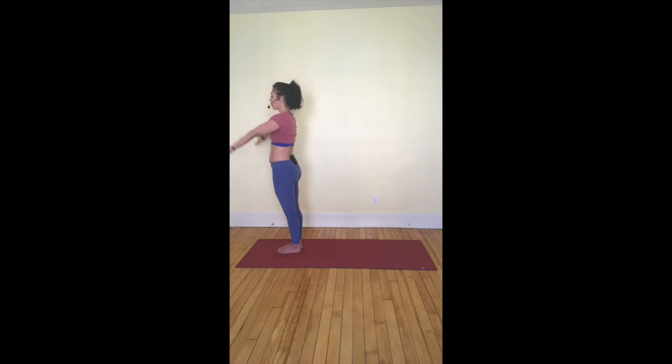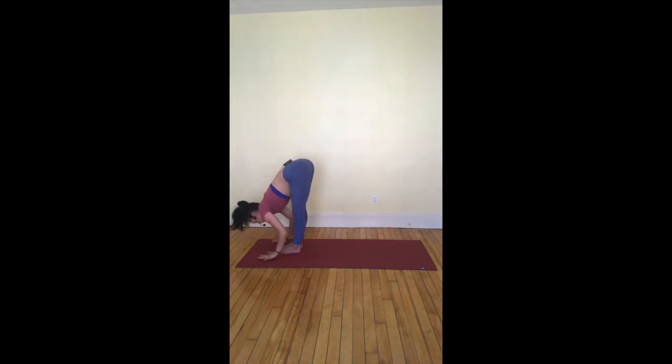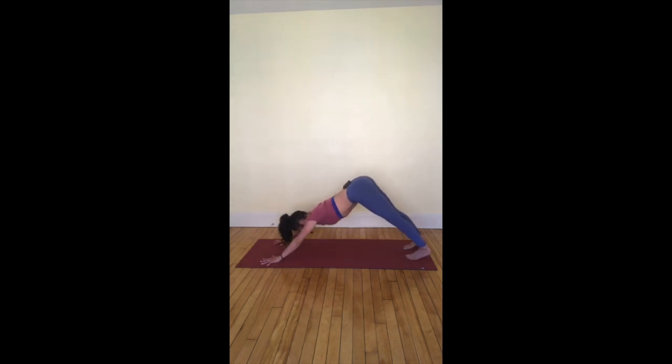Inhale, open, reach up. Exhale, through heart center, fold all the way forward. On your inhale, step back to your plank or prepare to jump. Exhale, chaturanga. Inhale, urdhva. And exhale, downward dog.